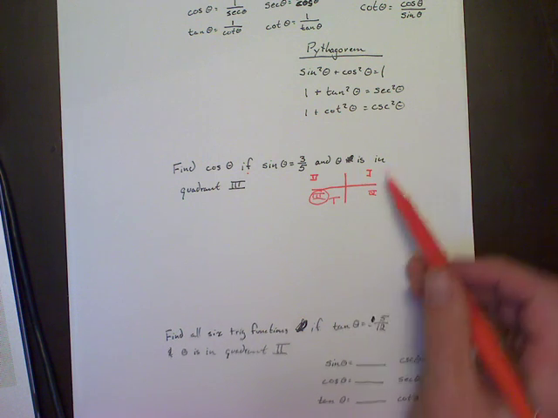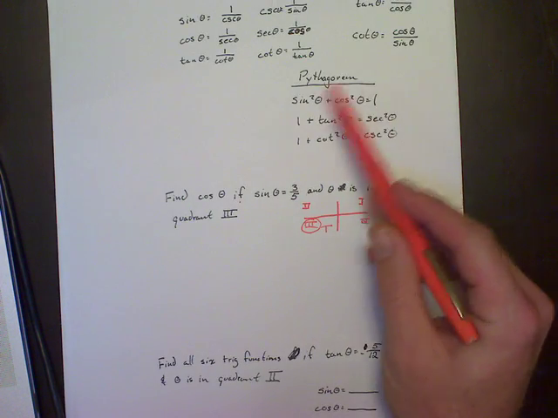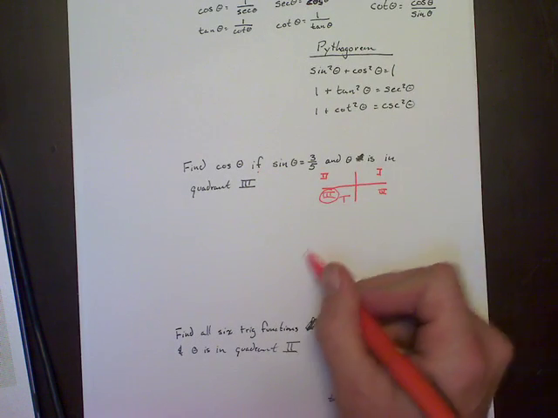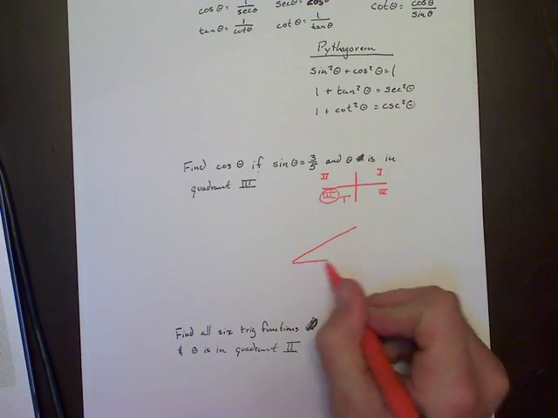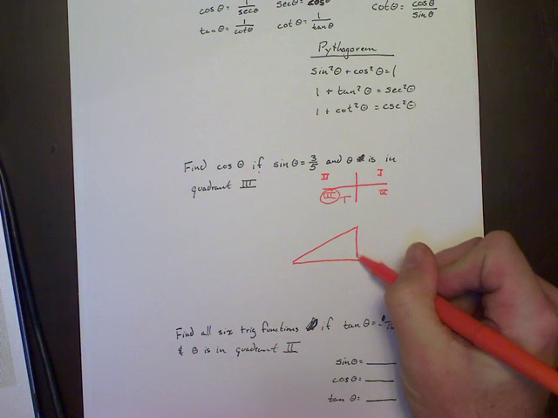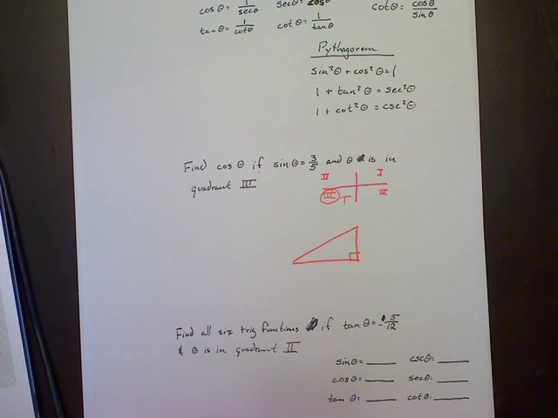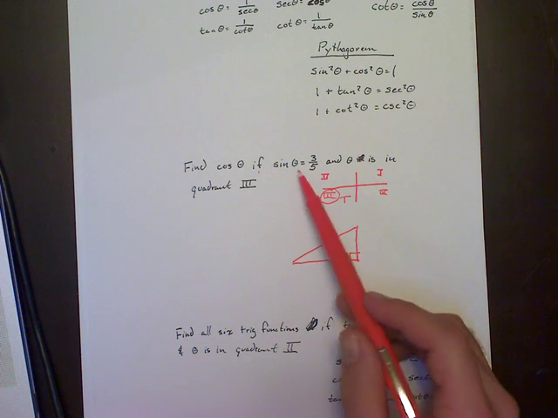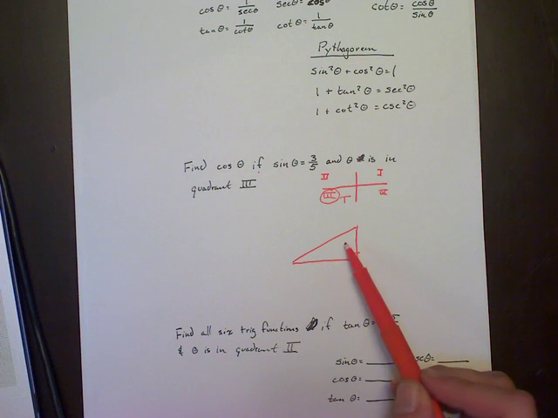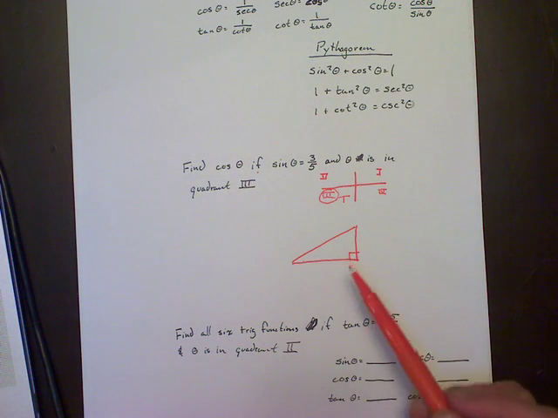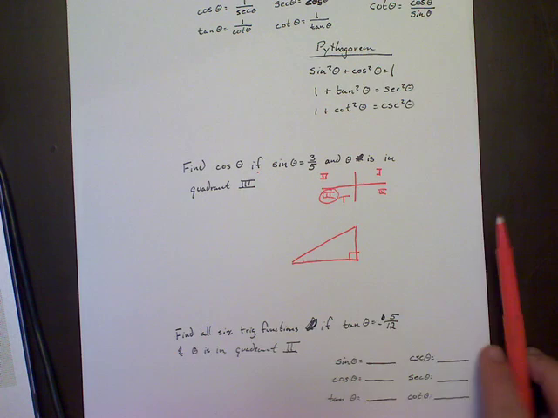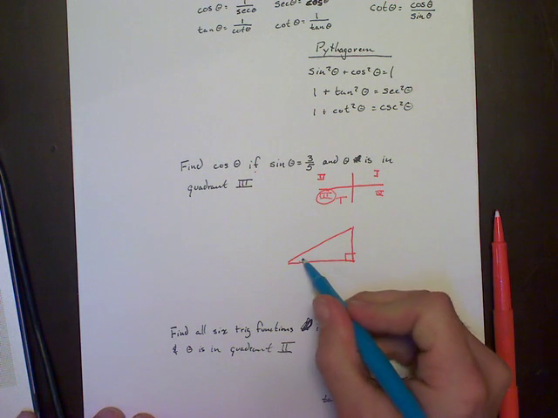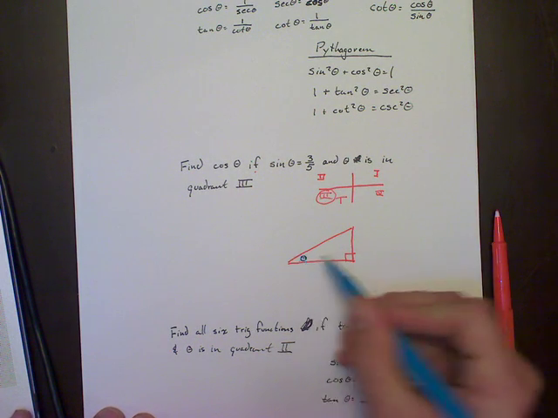So instead of using these identities up here, we're just going to draw a triangle, because after all, trigonometry is the study of triangles, and a right triangle at that. Now what you want to do is take theta and label one of the angles as theta. It actually doesn't matter which one. I'm going to choose this one.